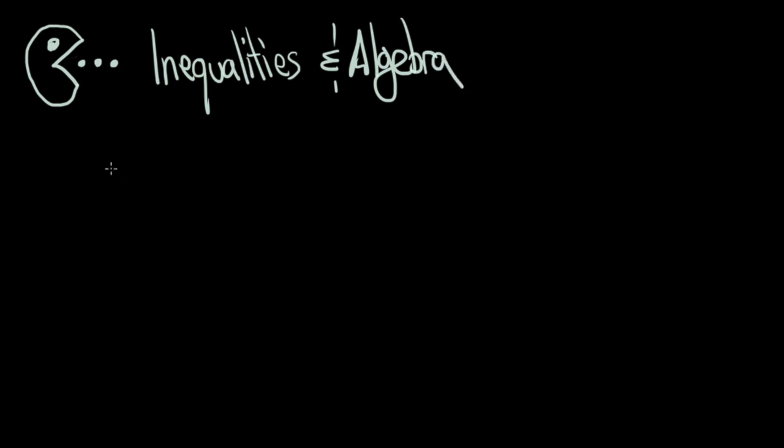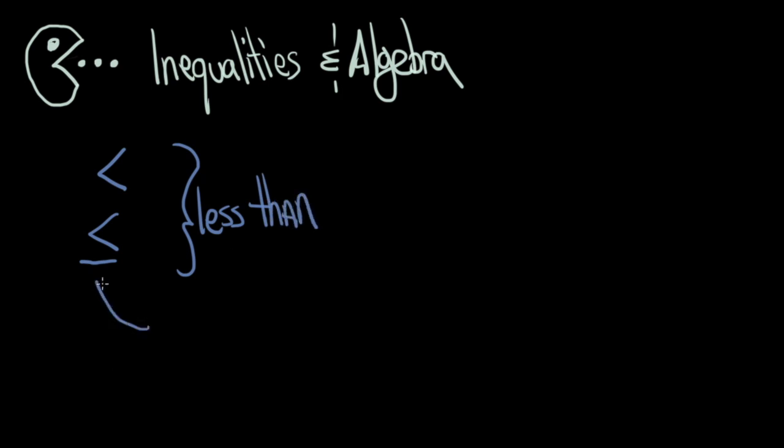A couple things that we need to know: some of the signs. So these are our less than signs. The only difference, of course, is the little line that's right there. It's almost like half an equal sign. So we call those less than or equal to. So we got our less thans, and then of course, if we have less thans, we need to have our greater thans, and you guessed it, or equal to.